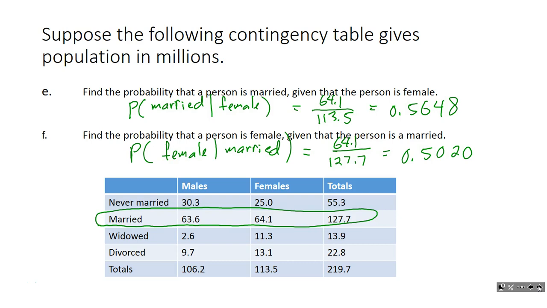If you've ever heard the phrase contingency table before, it probably had to do with insurance. In insurance, they use lots of contingency tables. In order to figure out how much they need to charge someone, they look at things like, okay, what's the life expectancy or the probability of death if a person's a male? What's the probability if it's a male who smokes? And you can see that all that information can be summarized in tables and allows people to very quickly analyze the various probabilities. Okay, that ends this one.